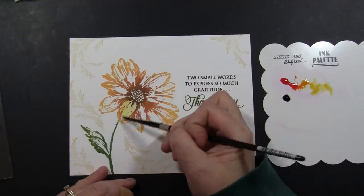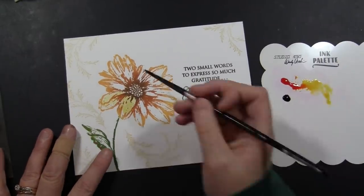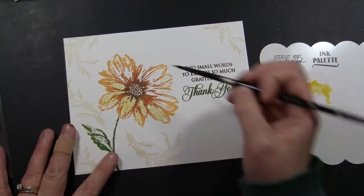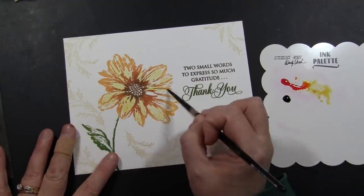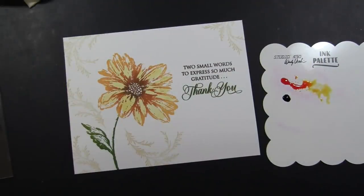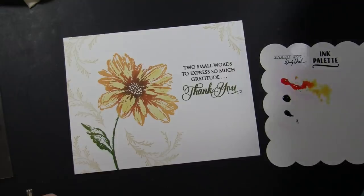I am using the Make Art Blendable Dye Ink Reinkers by Wendy Vecchi to paint this in. And I picked them because they match the colors that I used to stamp the flower. So I stamped first with the sunflower ink, and now I'm painting here using the sunflower Make Art Blendable Dye Ink Reinker. Then I'll blend in some of the orange blossom and a little bit of the fern green color to paint on the leaf.